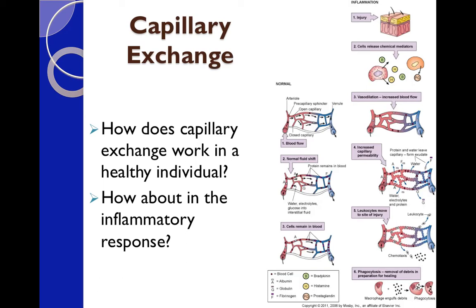And what happens is you also get a fluid shift when this happens. You get a lot more water flowing out, because as proteins flow out, water follows to try and balance things out. And that's why you get the swelling. If you can imagine, if you have widespread or massive inflammation, you get a lot of fluid shifting out of your blood into the surrounding tissue, and that's where it starts to get dangerous, where you start losing blood volume.